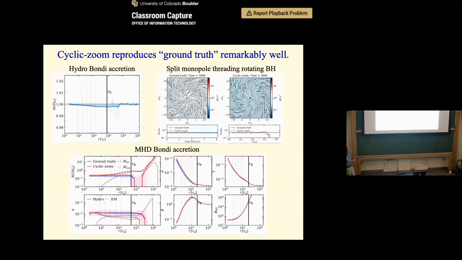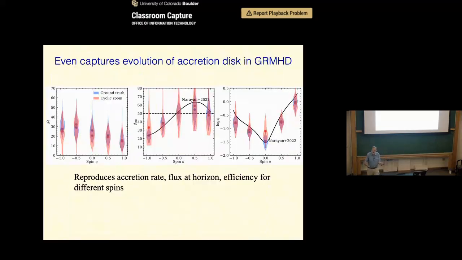not only for the profiles of things like the M dot, but also the efficiency, the energy ejected to large scales over many orders of magnitude. 4 orders of magnitude scale was all in agreement with the reference solution. And so that looked very promising. We've also run these accretion tori, where rather than just evolving the entire torus with the same mesh, we zoom in and out of the tori to run it for much longer.